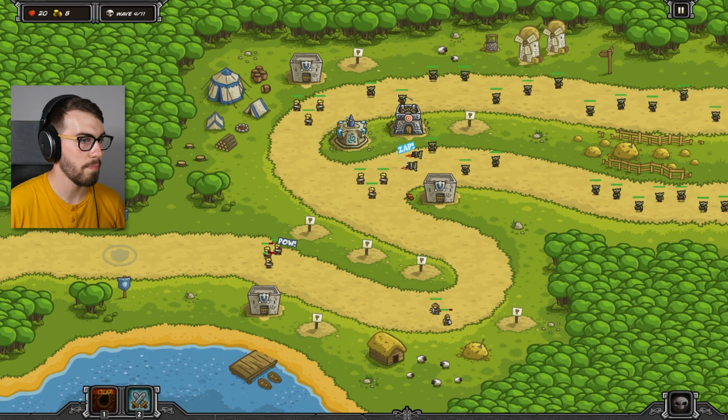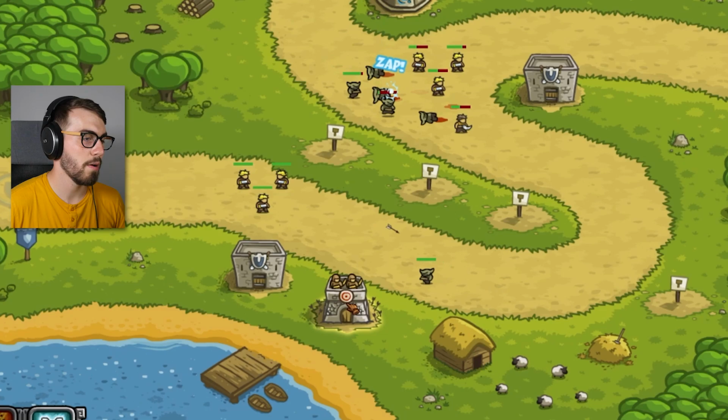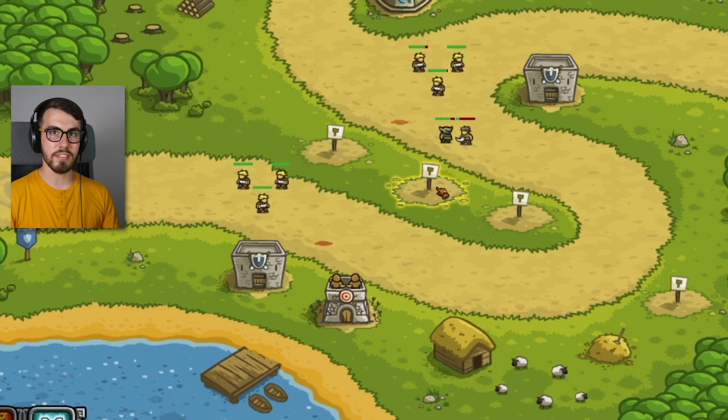Okay. These guys down here, I kind of want to sell them again. 42 refund. See, that refund would be way better if I got that upgrade. I really should not have put these archers here, guys. I just realized as soon as I did it, I should have put it here at the very least. Give him a better chance to do things.